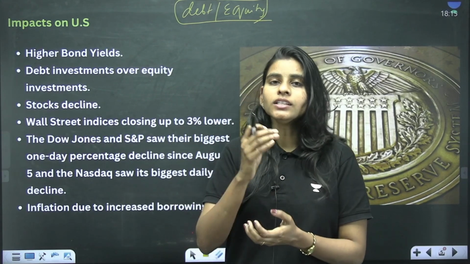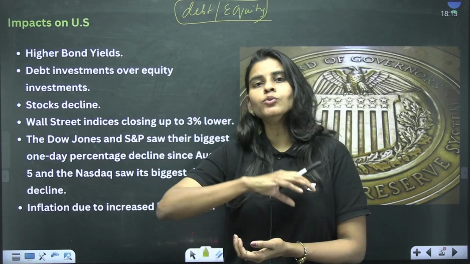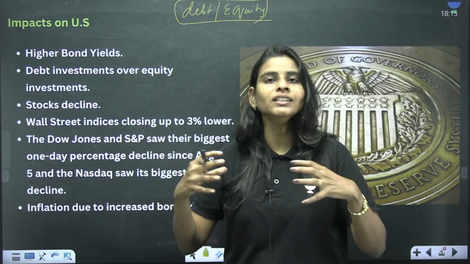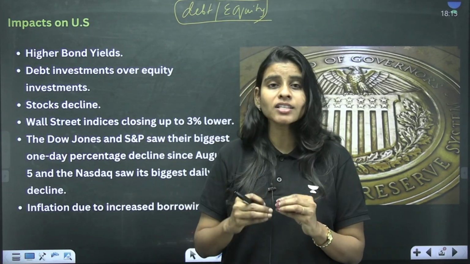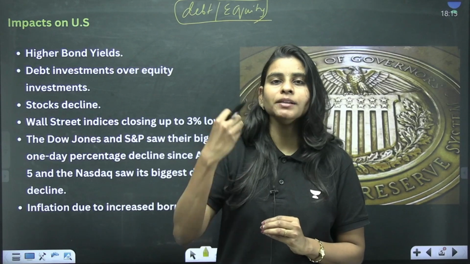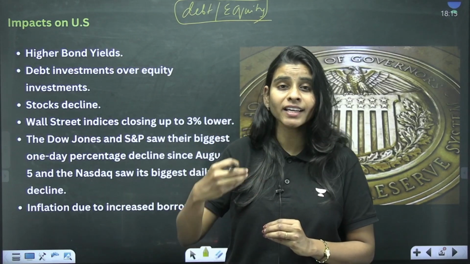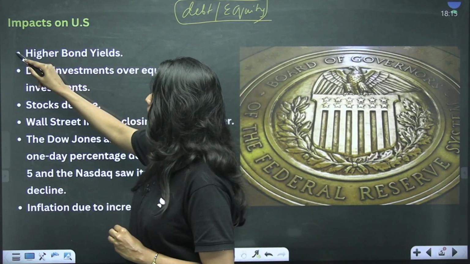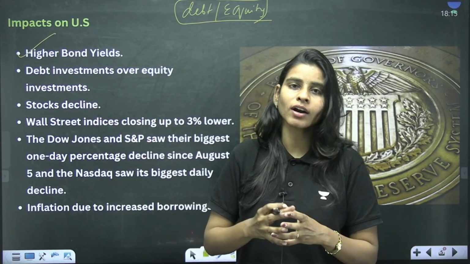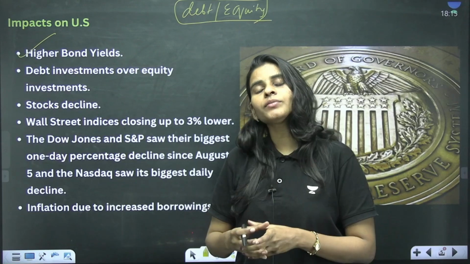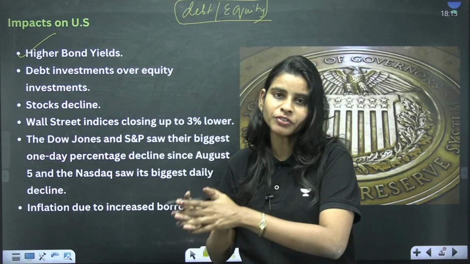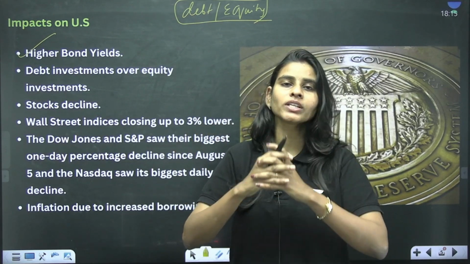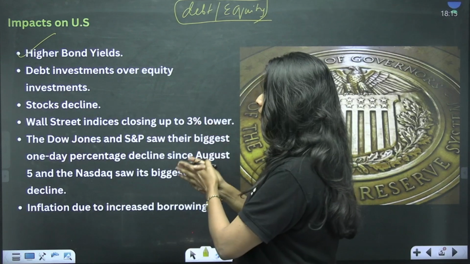So whenever the interest rates are lower, people will move towards the debt market rather than the equity market, so as to not have the condition of diluting your shares. So this is again going to increase the demand for the bonds, and hence the bond value or the bond yield will also increase. So this is something which is actually favorable for the debt market, and this is something which will make the investors shift their investments from equity to the debt market. And this is the reason for witnessing a decline in stock prices in the United States.